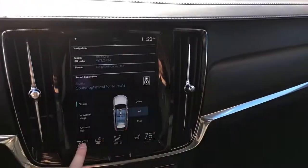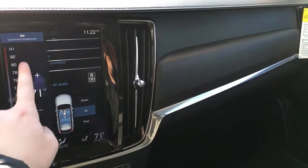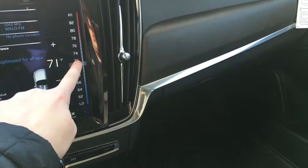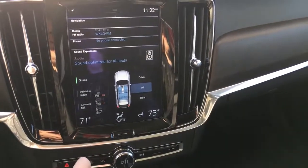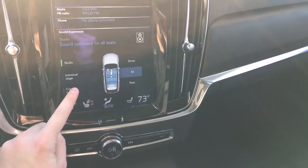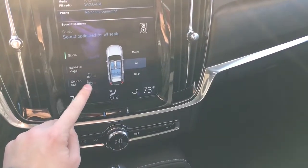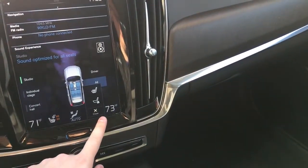And then coming down here, adjusting your climate controls is very easy. You just drag this up and down, and you can adjust it on both sides by hitting synchronized temperature. And then obviously the other side can control their own features as well. To control the heating and cooling function of your seats, you just press the button right next to the temperature. Right now my heated steering wheel and heated seat is on. There are 3 different levels, and there also is a ventilated seat option available in this vehicle that it comes with. And oddly enough, you can run the heat and ventilation at the same time, but we'll turn that off because it is a little chilly today. And then the same goes for the passenger side seat as well.